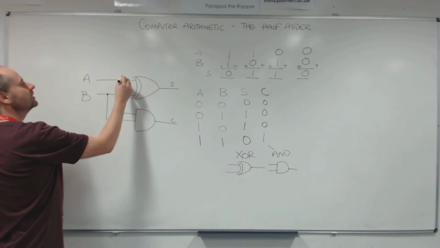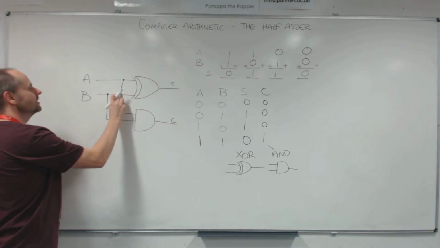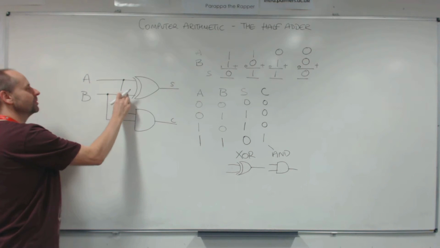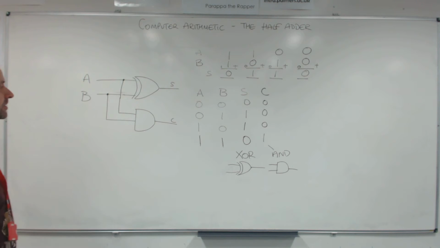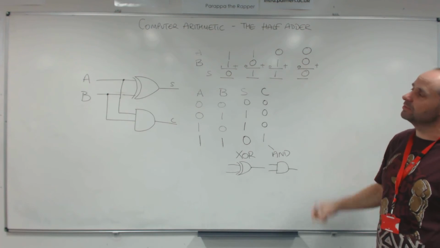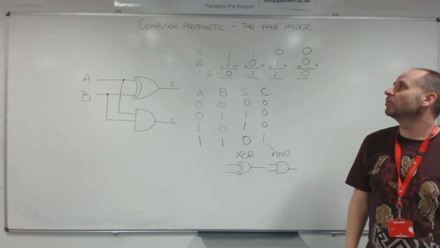We only show that the lines are joining by putting the dots. Otherwise you end up trying to do this and it looks horrible. No one wants to do that. That makes the diagram look stupid. Okay, so use the clear dot join notation, and that's our half adder. So that's the truth table, but that's where it comes from. So it's just from basic mathematics, but that isn't the whole of the story.